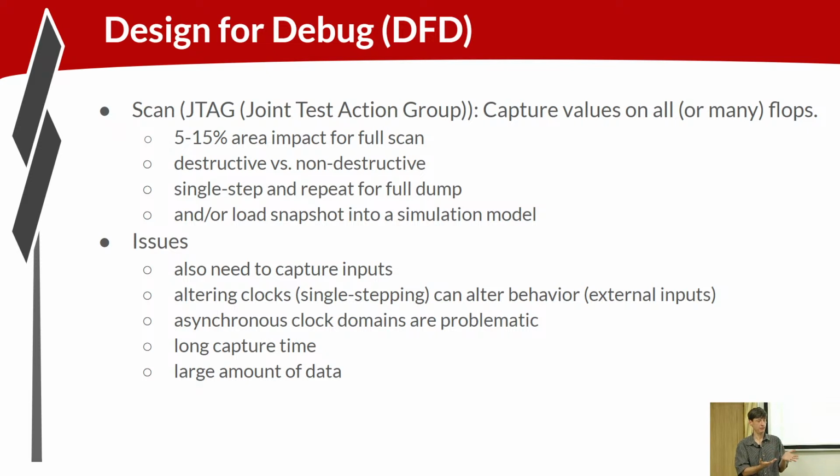JTAG. I don't know, the acronym is named after the group that defined the standard, not what the standard is actually for, but this is a standard for defining these debug ports to be able to read out all the values on these scan chains from the flip-flops. So you're running, you halt the design, you shift out all the data from the flip-flops, and you've captured the complete state of the machine. You might also need to capture inputs if they're not themselves driven by flip-flops.